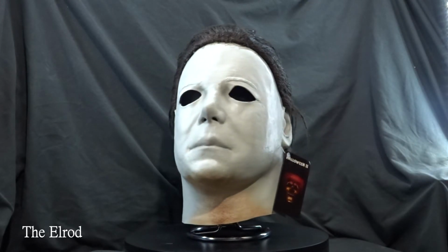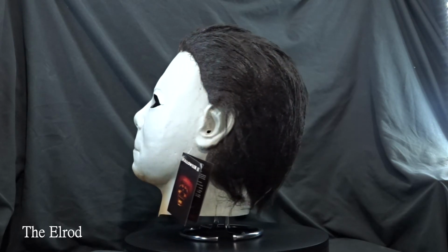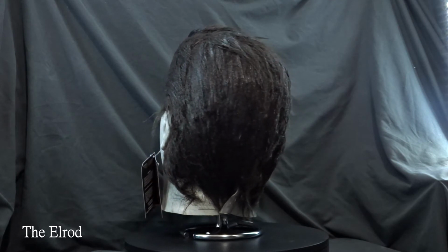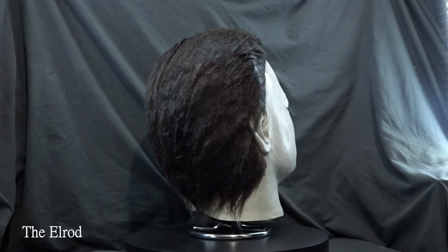Now let's move on to the second mask that was made using this sculpt under the Trick or Treat Studios brand: the H2 Elrod. Now, a lot of you may be thinking, well, Justin Mabry released this Psycho sculpt as an H1. Why are the Elrod and the Tramer released as an H2?